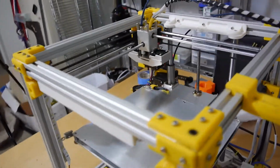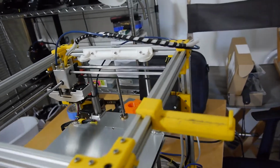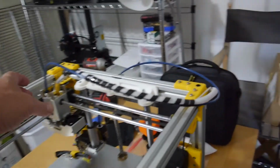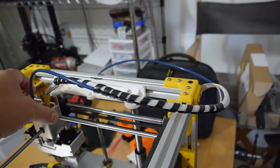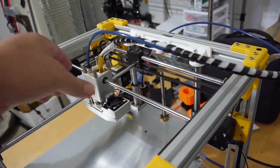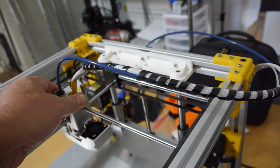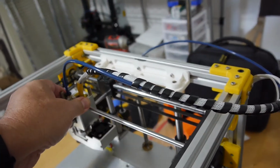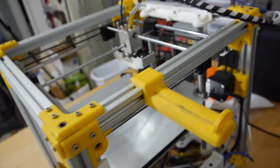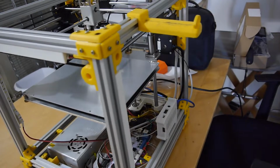but so far it actually looks like a pretty decent little machine, and I just wanted one so that I can play around with the Core XY. That's one I do not have at the moment, so it'll give me something to play with, see how it prints off.